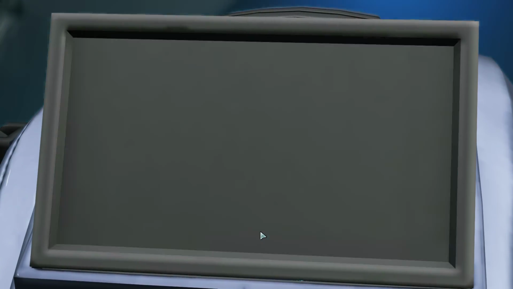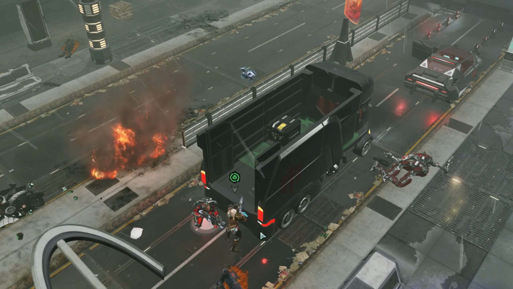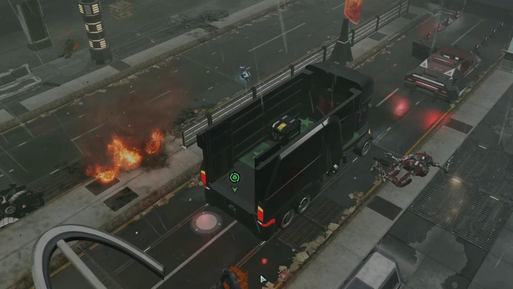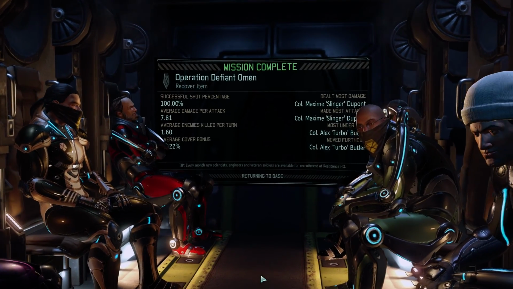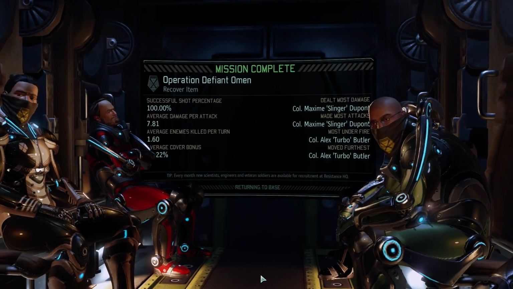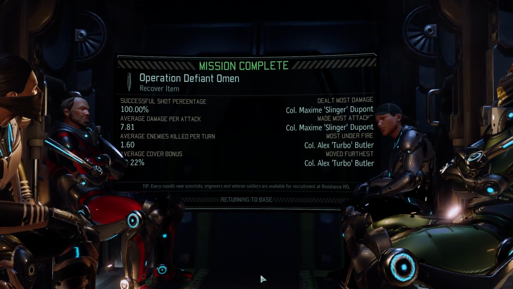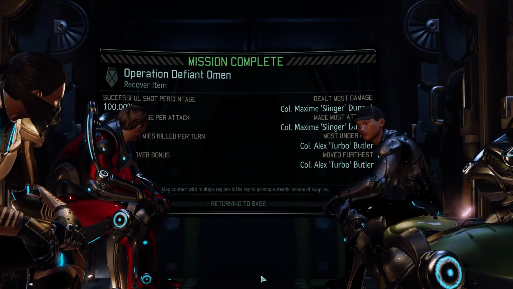Not really going to be useful for us right now, but early in the game, if you can get that effect, it's so good. Status confirmed. Mission accomplished. And flawless. That's a mission we haven't seen in some time where no one gets hit. To be fair, that was pretty lucky on our part with DuPont getting missed in the half cover up high, as well as that little slash out on our little buddy, Alex Turbo Butler.